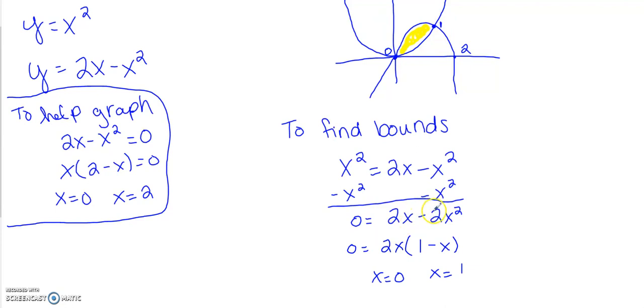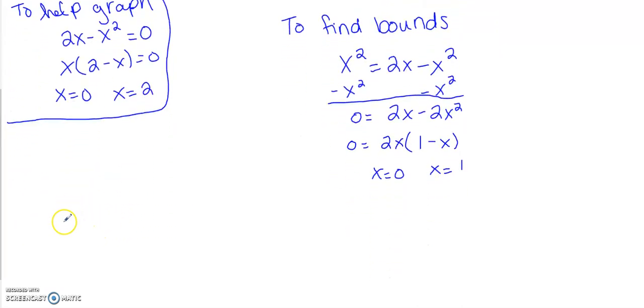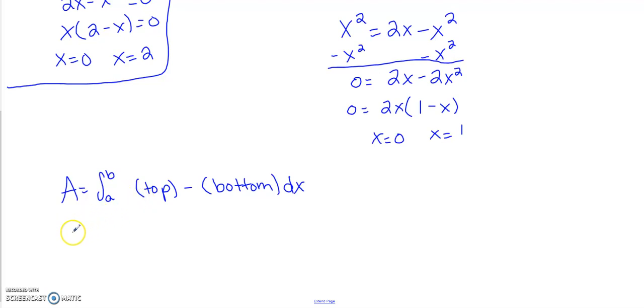Not bad. Please realize at this point we still have not done really any calculus, but we're getting ready to. Yay! I know you're excited. To find the area between two curves, we're going to follow one simple rule. We're going to take the two bounds, and it's going to be the top function minus the bottom function. Okay? And this is the whole point of the graph. So here we go. Let's have fun.